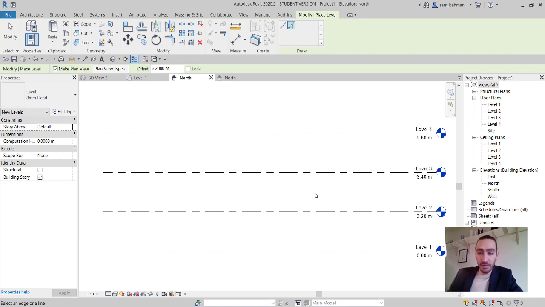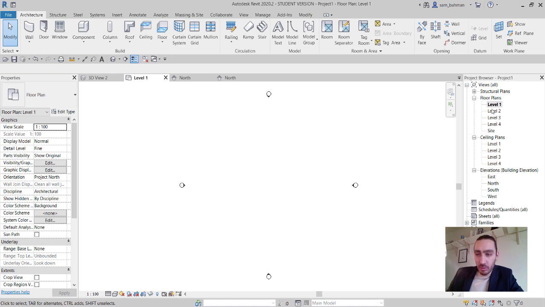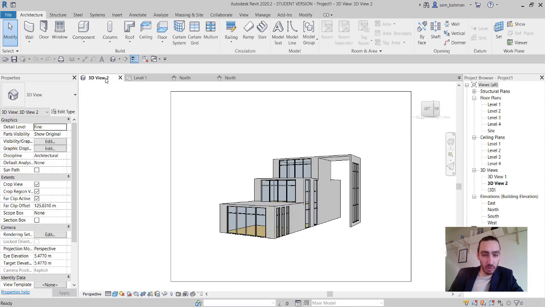And now the very next thing that we need to do is to get into Level 1 by simply double clicking on Level 1 in the project browser, and choose our wall and start to do this. Now, in order to know what the wall composition is, or what dimensions we need in this project, I'm simply going to return back to our own project.